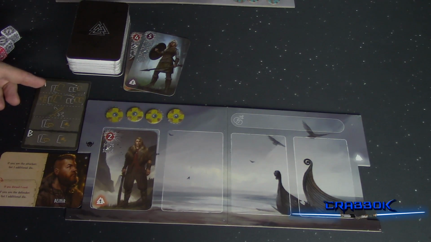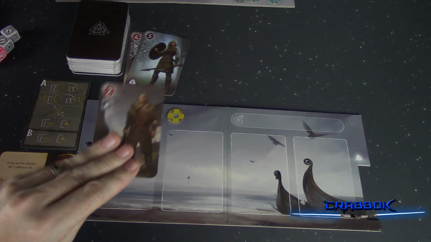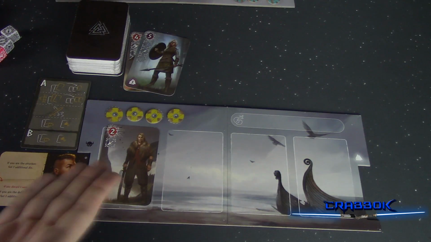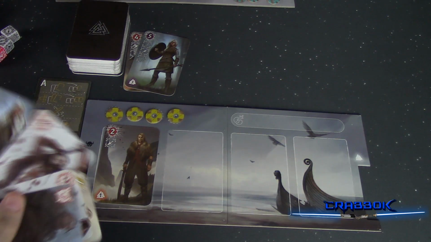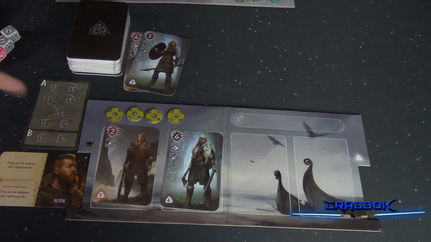First thing I can do is I can play a warrior from my hand. By the way, everybody's going to start with a warrior, and you do a draft for a couple of warriors at the beginning. So everybody will start with exactly 1, and you'll be able to play a warrior from your hand. So I could play this warrior from my hand and put them on my pile as my A phase.